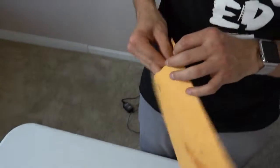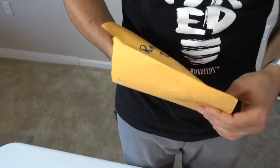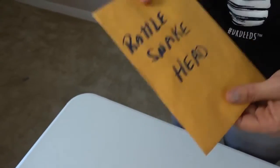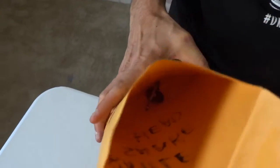Stick it inside an envelope. Maybe put something on there like rattlesnake head to make the person a little bit skeptical about what's inside the envelope. When they open the envelope and reluctantly look inside.